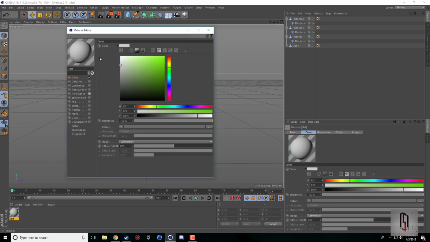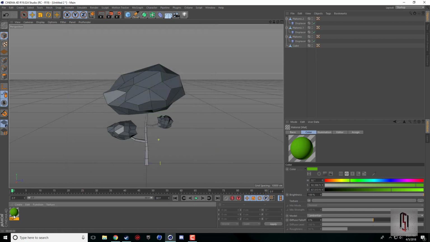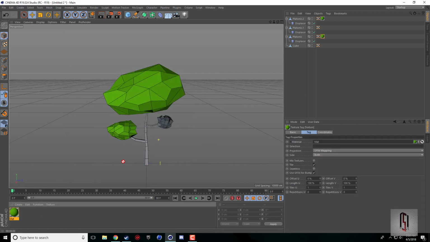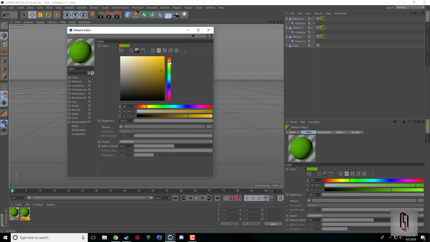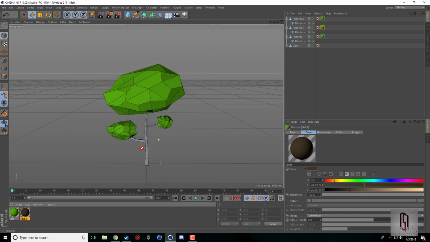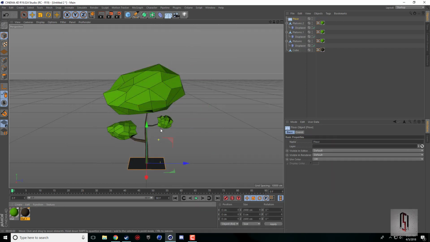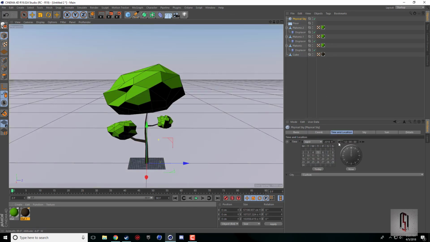So throw some flat green colors on it. Just a green. Check the reflection off. I'll copy that one over just by control dragging. And we can choose a brown. It's not the nicest brown. I'll add a physical sky in there.